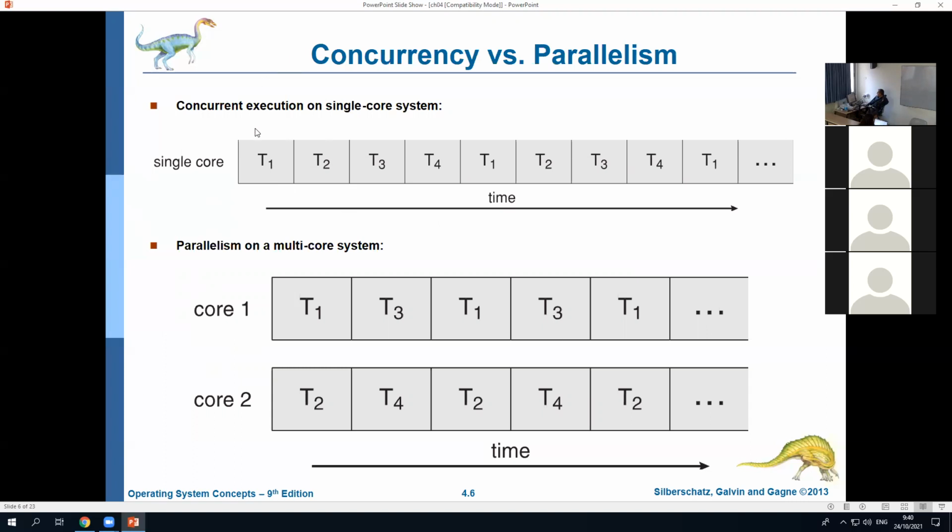But the idea is that they're progressing towards their completion together. Each one gets a little piece of time, 20 milliseconds, 20 milliseconds, 20 milliseconds, 20 milliseconds. And then we go back and give the first one 20 milliseconds. So that's called concurrency. As opposed to T1 running and finishing all of its job before T2 ever gets started. T1 maybe takes many 20 millisecond slices to finish. But you're stopping. This is multitasking. Whereas parallelism, T1 and T2 are running at the same time on two different cores, on two different processors.